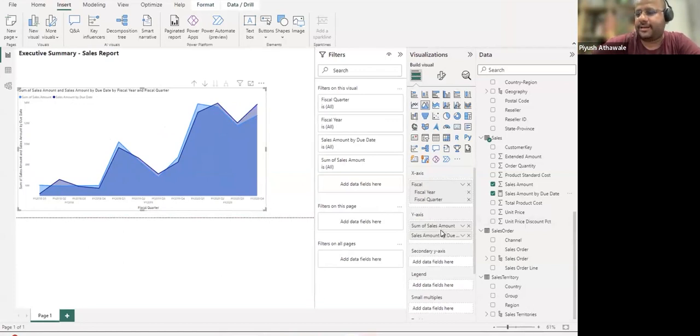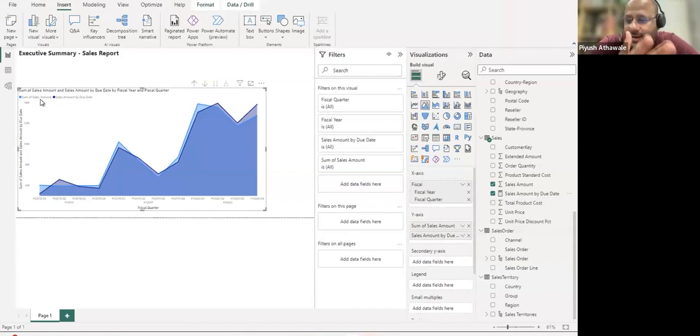Okay. Because that is the default active relationship with my date table. Now, because I had created the DAX measure, which was using the relationship of the due date and the date table, once I drag that measure, I can now see that this dark blue line is sales amount by due date, whereas the light blue is sales amount by order date. Okay.